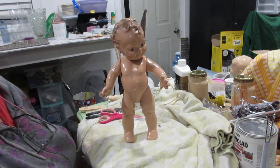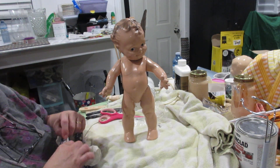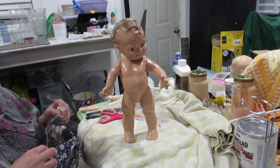I'm going to put on her original outfit. I don't have anything this tiny — I do have tiny little dresses but nothing I could find for her right now. I really like to keep her original outfit on her. It does need a little bit of mending, I think. Actually, no, I think it's okay.